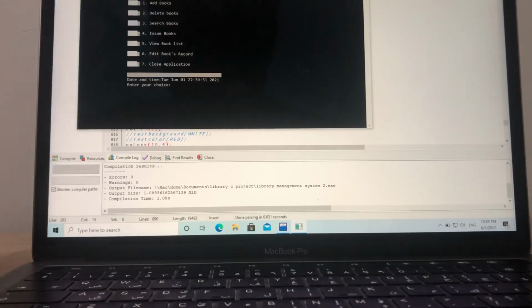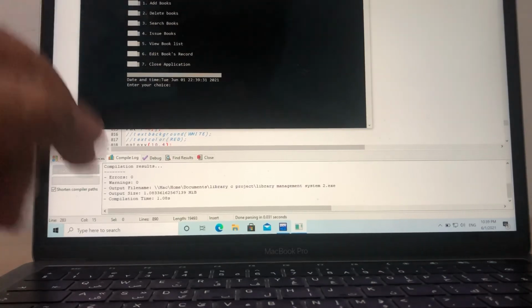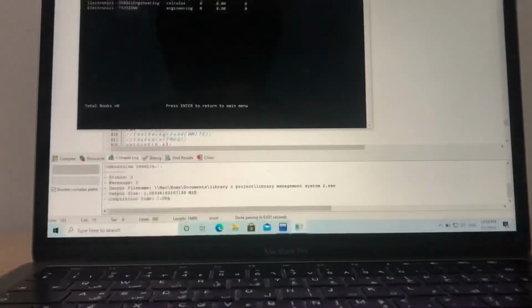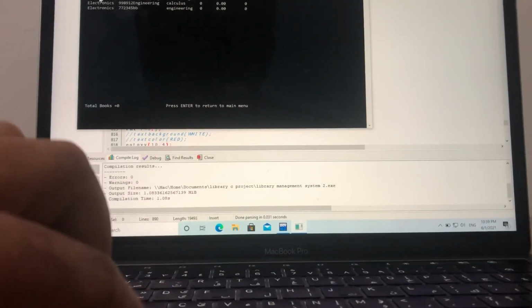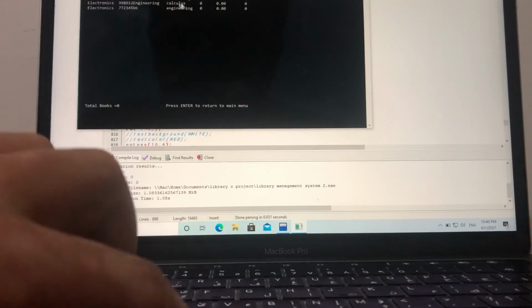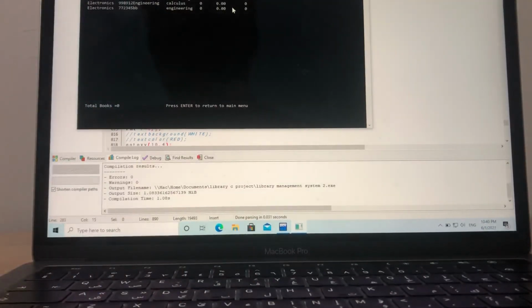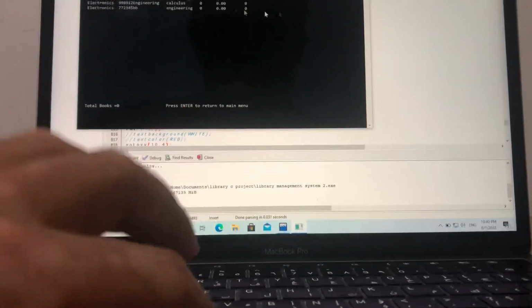They are not real IDs of books. So view book list. So these are the books, and the last one I just added. Where is it? Yeah, here it is. I didn't add a price to it. So press enter to go back.